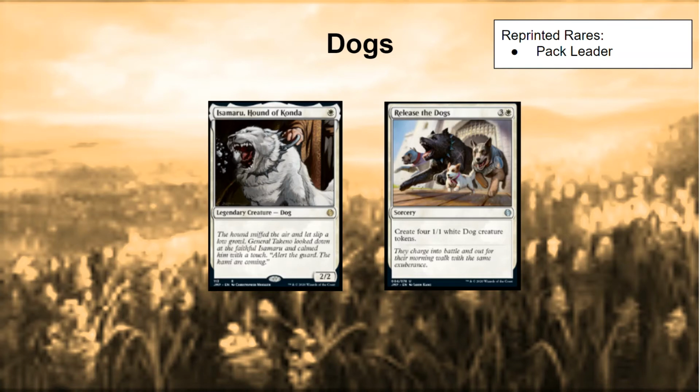It has a couple of powerful cards. It's just missing a couple of fillers in the rest of the curve. Right now they're Release the Dogs for 4 mana, which creates 4 dogs. That's decent considering we have Pack Leader, which is a lord that's going to boost all our dogs. But really there's not quite enough support for Release the Dogs to really be that great. But 4 1/1s for 4 is still something to keep in mind.